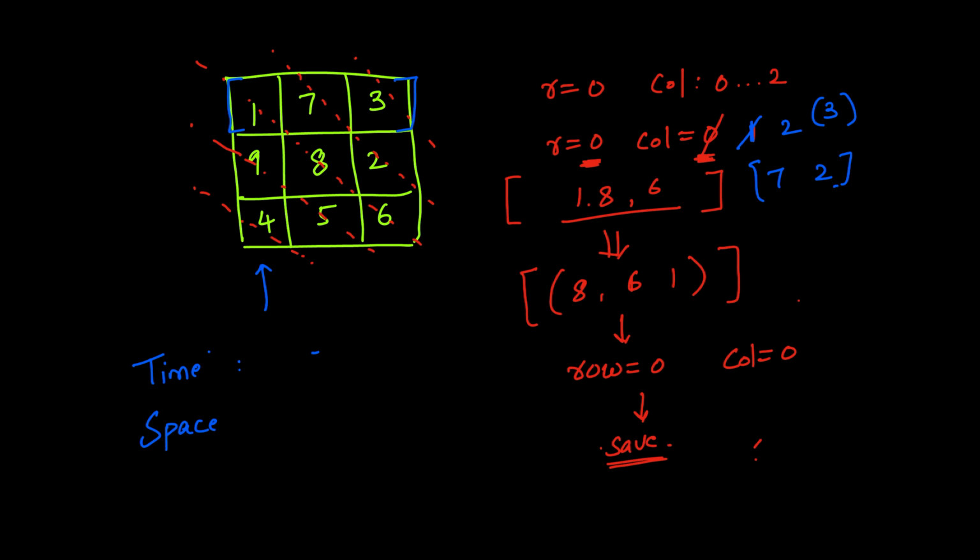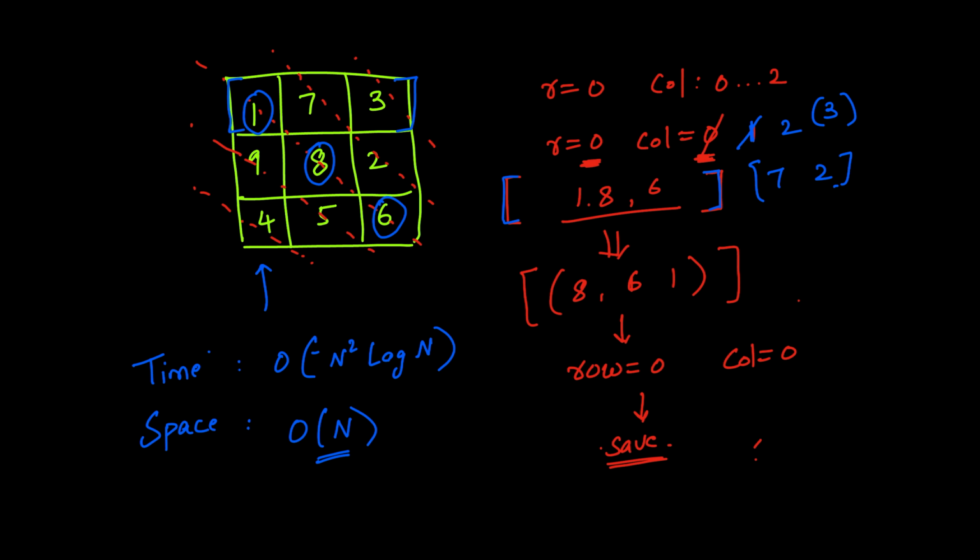In this solution, our time complexity is O of n square into log n. N square because we are iterating through all of the elements in the given grid, and log n is because we are sorting the elements in a diagonal in ascending or descending order. And the space complexity is O of n, as we are using a collection to record the original values in each diagonal before we can sort it. As the longest diagonal is the middle diagonal, which will not contain more than n elements, the space complexity will be O of n in the worst case scenario.